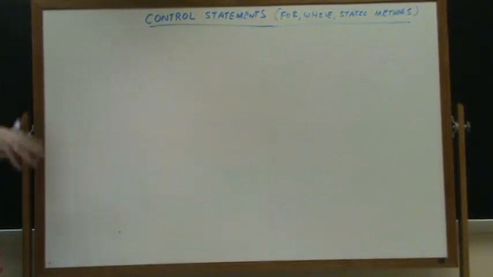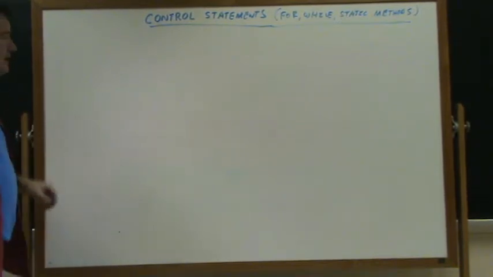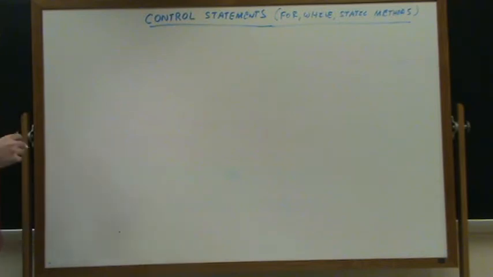Let's say it was a game that keeps playing over and over, and after the game is over, you ask the person, do you want to quit? What would you like to do? And if they say anything, you play another game. But if they type in, let's say, the letter Q, then the game quits. So how could we code up a for statement that says play this game 20,000 times?